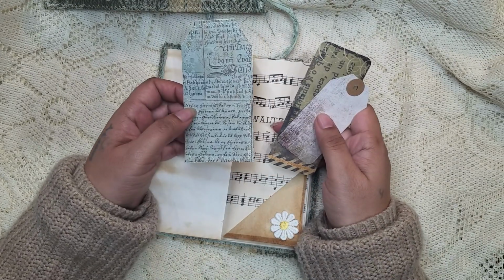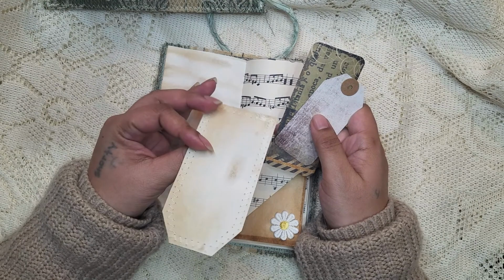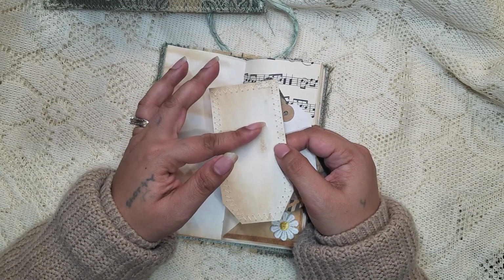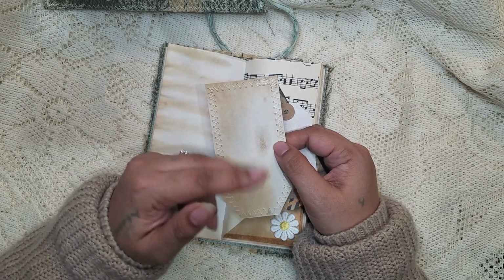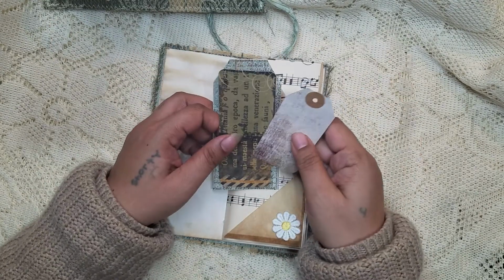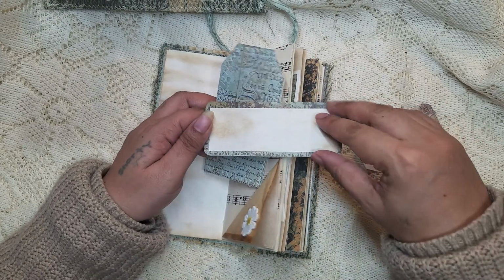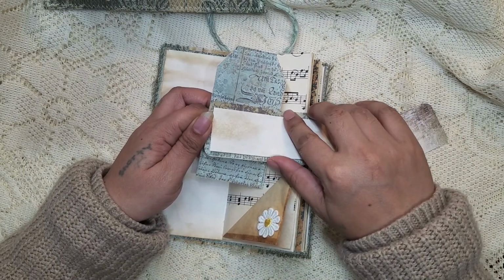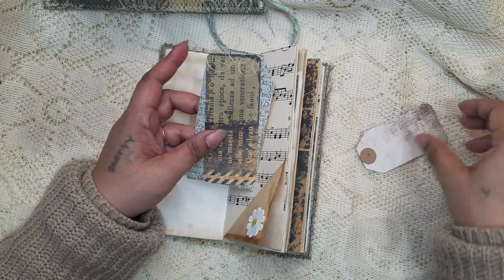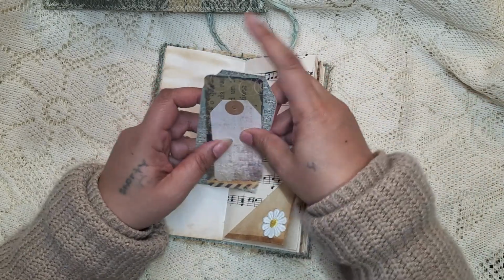And then here I made some tags with a cutoff. And this is the page from the back, so I covered the back with coffee dyed paper, so that way you don't see the advertising on the back. But it also gives you a place to journal. And here's a little kind of like a little journaling spot there. And then this is just a tag that I had in my stash.